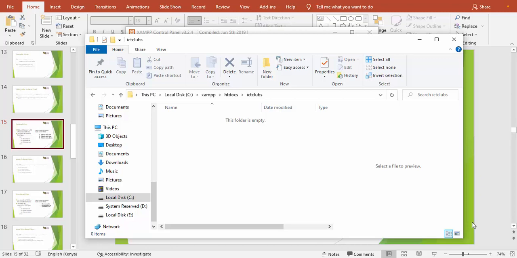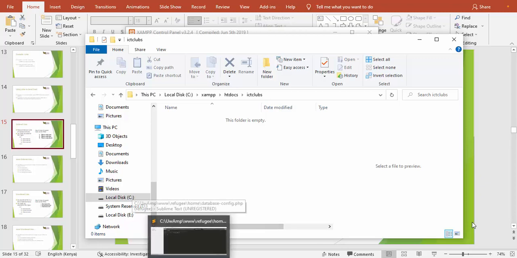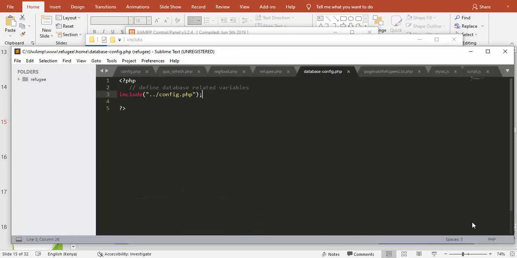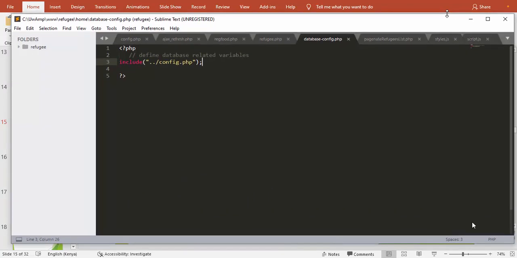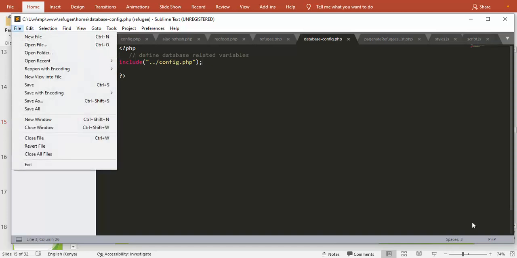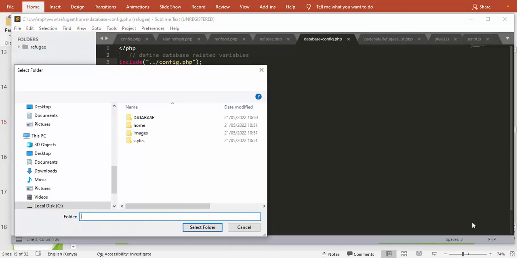As I told you, you need a text editor, and I had recommended Sublime Text. So this is my Sublime Text. You can open it. It's always in apps there. Open it and it will bring an interface like this. Now here, to make sure that we are working with our folder, you come to File, Open Folder.